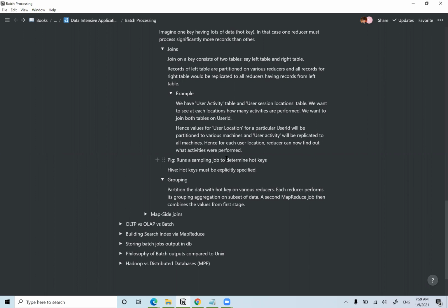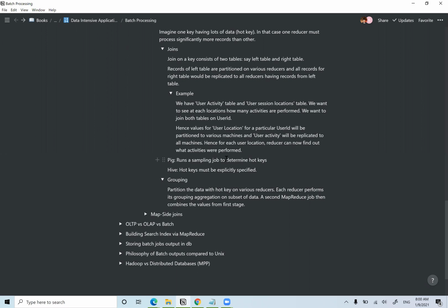Yeah. Then on one data set, if you have to group, it means your data for one key cannot fit on one machine, or it's too expensive to put the data on one machine because all the processing will happen on that machine. So what you're doing in grouping is splitting the data, partitioning the data. Each machine does whatever aggregation it had to do on that data, and then those aggregated records are saved and sent to another job which does the final aggregation, right?